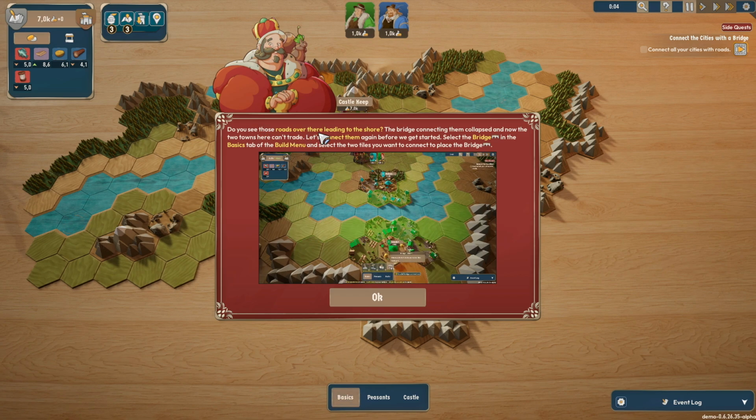Do you see those roads that are leading over to the shore? The bridges connect them collapsed and now the two towns here can't trade. Let's connect them again before we get started. Select the bridge in the basic tab of the build menu and select the two tiles.